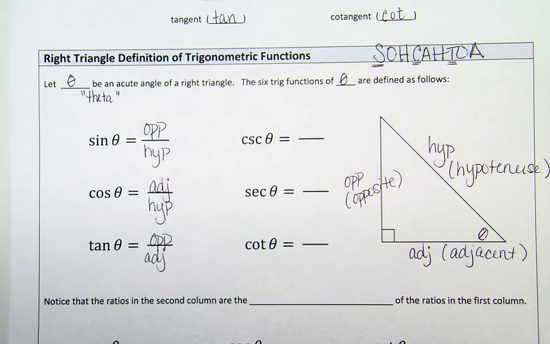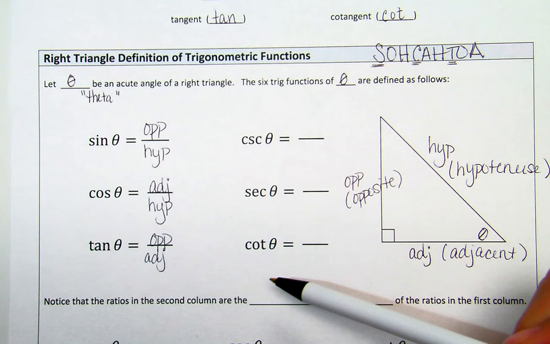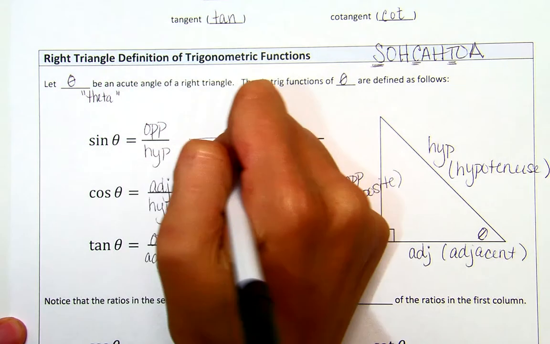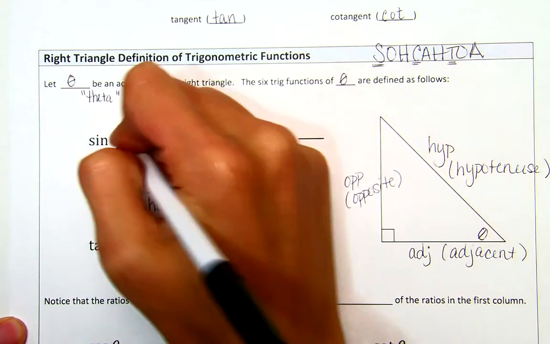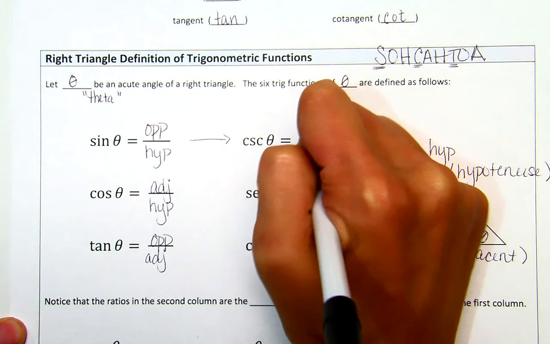And the relationship of our top 3 trig functions and the other 3 trig functions are the reciprocals. And reciprocals, as we talked about earlier in the week, is basically just flipping your numerator and denominator around. So cosecant is related to sine because cosecant is the reciprocal of sine, so it's actually the hypotenuse over your opposite side length.